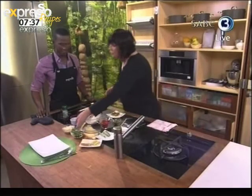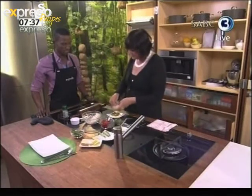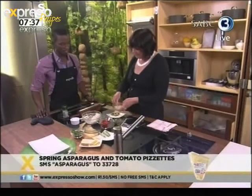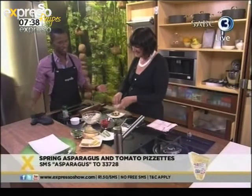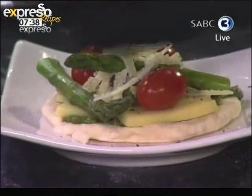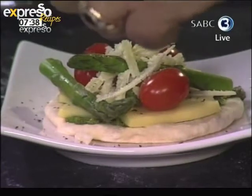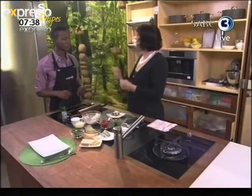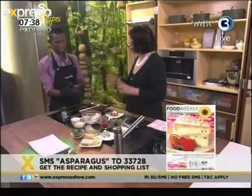You can finish it off with a bit of Parmesan cheese, which I have grated here. I think if you had some blackberries and some blueberries there would have been enough colours to make a South African flag, almost. And then perhaps a grinding of pepper and salt. All pizza dough needs a really good heat in the oven, so about 200 degrees C for about 10 or 15 minutes. But watch it.